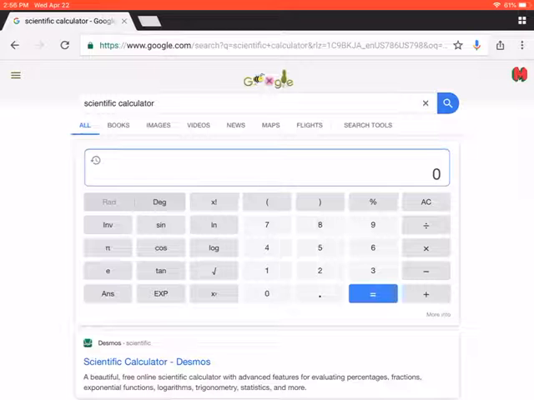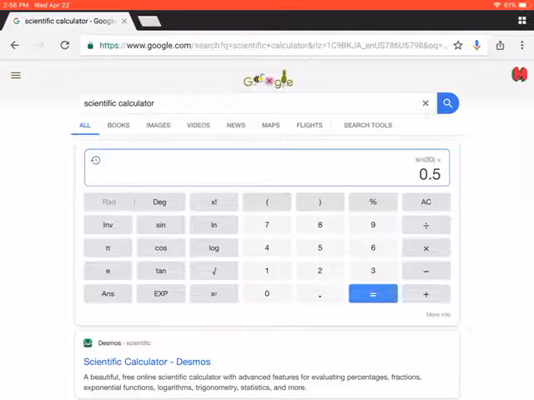My quick check to make sure I'm in degree mode is I always hit sine of 30 degrees. Sine of 30 degrees is always 0.5, and so now I know that I have it in degree mode. If I had it in radian mode, sine of 30 degrees would be some random number, and that is not what I need. I need it in degree mode. So if you check your calculator and sine of 30 degrees equals 0.5, then you're correct. You're in degree mode.